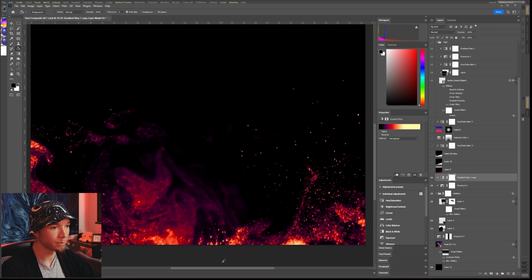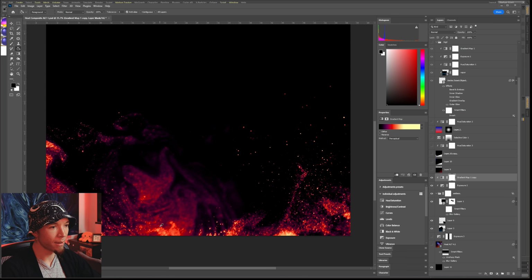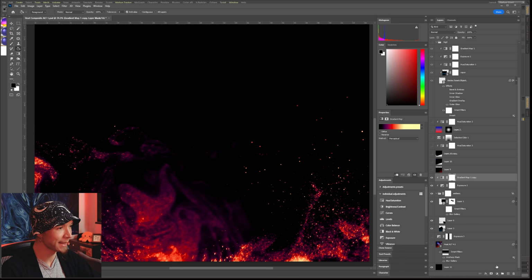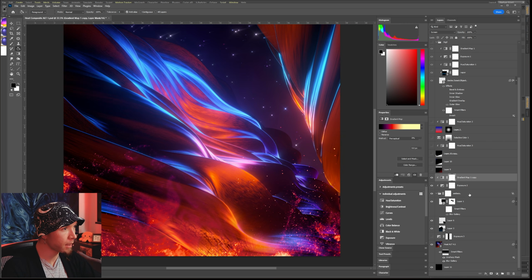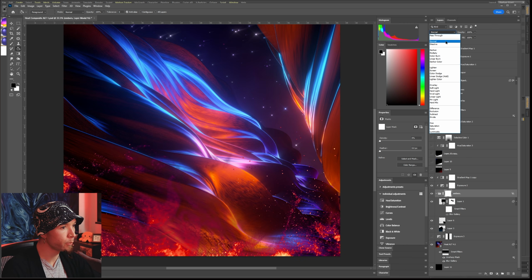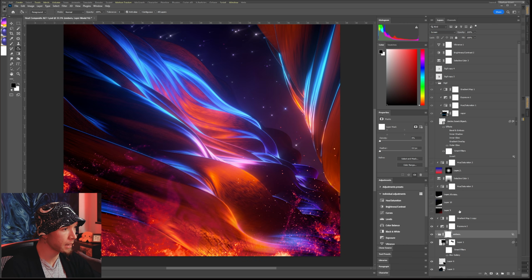It reminds me of some of the audio spectrogram color maps that I'm so used to seeing, and I'm really fond of that. I'm thinking like Harmer's spectrum, if you know what I'm talking about. Anyway, so combining these two things together, you get this. And I'm also using screen mode for compositing these layers together.